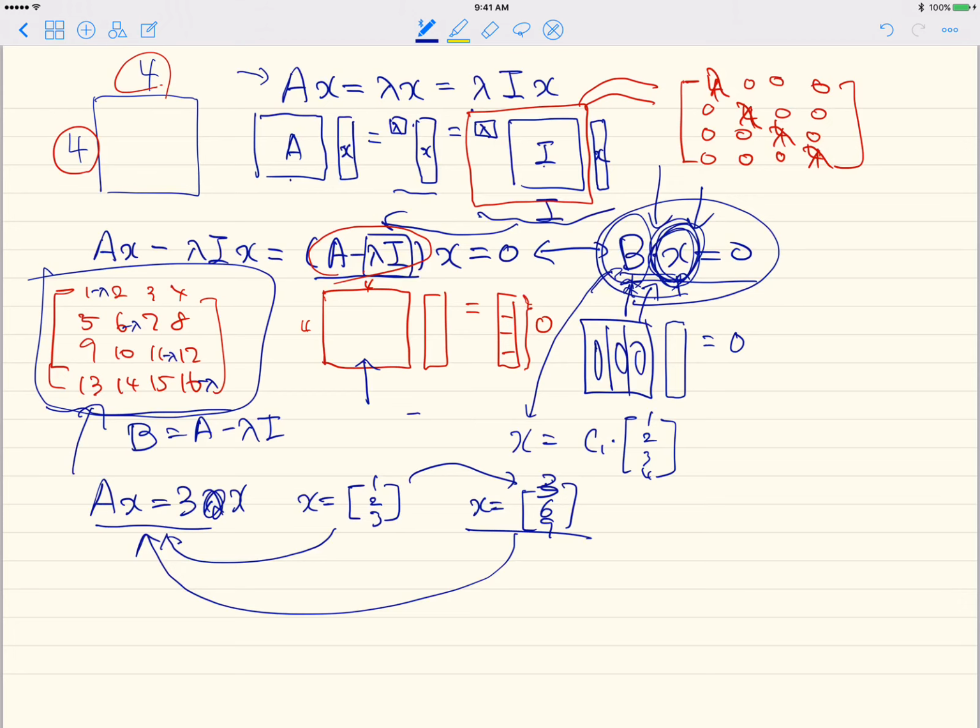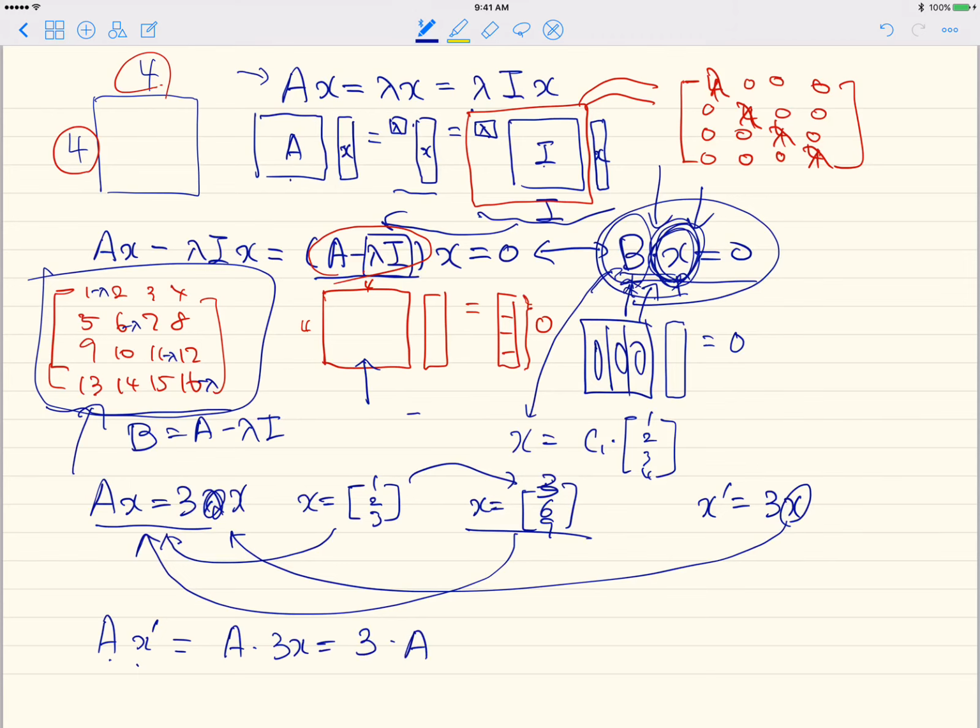So how can we prove that? Let's see. So x prime is x3, and then suppose x was satisfying this, and then what about this equation? Ax prime is 8 times this guy, and 3 times ax becomes, yeah, so let's make it 2 because it's coinciding with this guy.